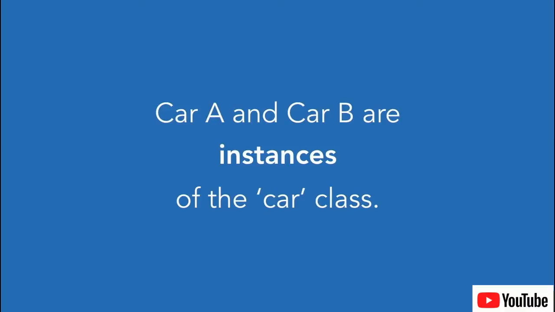These are what we call instances of the car class and are objects that we can interact with in code. First, we make the car blueprint class, and then we make cars or instances of the car class that we can use in code. Let's go ahead and try implementing this in a Java program.